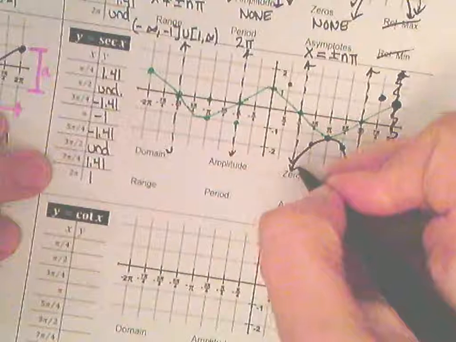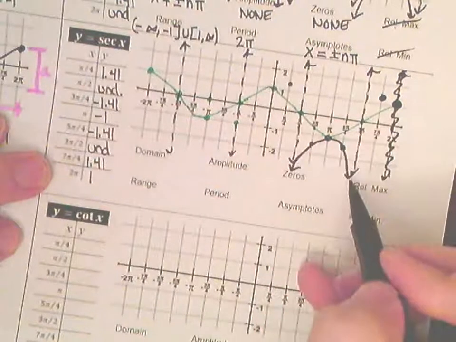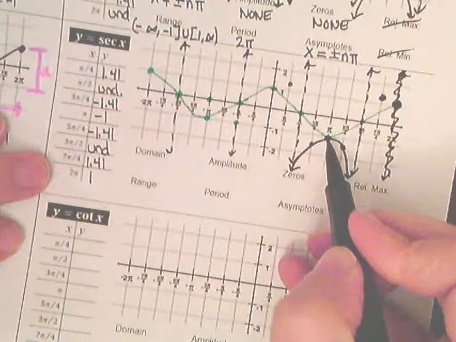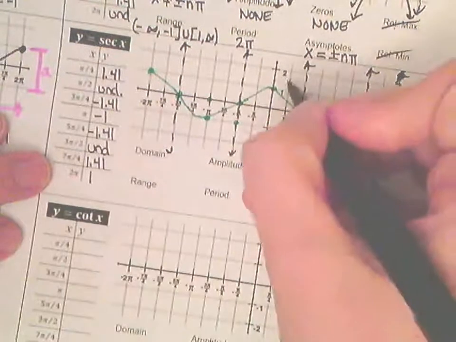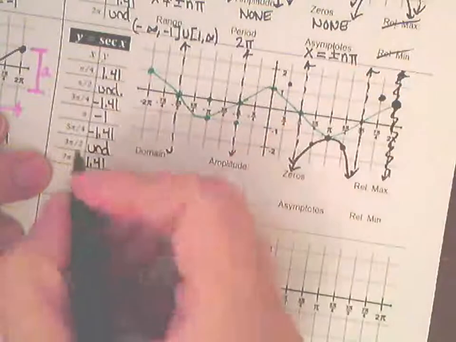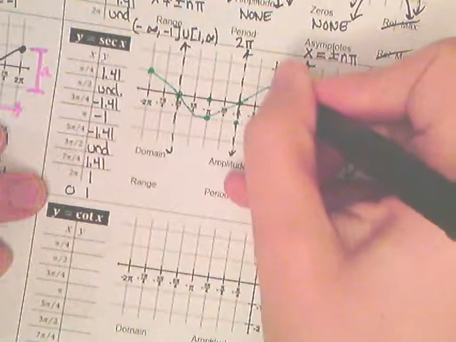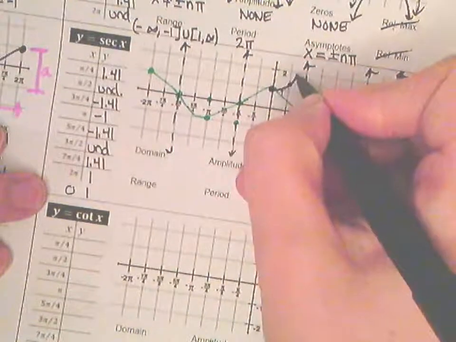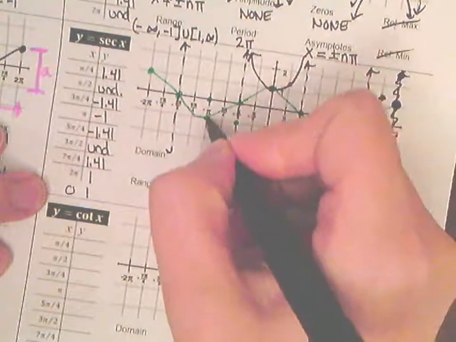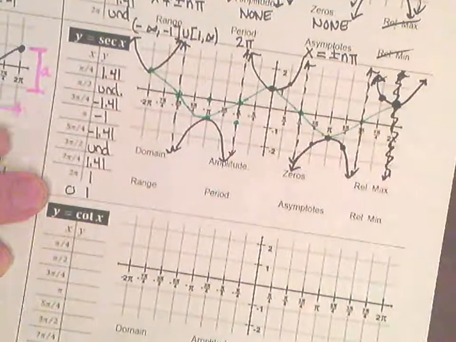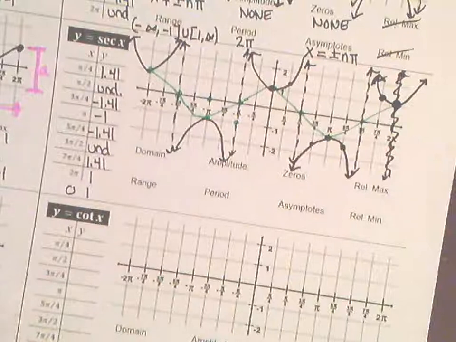So it does a similar thing to our cosecant function. We have parabolas, and the parabolas are at the maxes and the mins of our corresponding cosine function. So even though I don't have the point, well, I kind of do, because I know that at 0 it's going to be at 1. So even though I don't have all of my points, I know how the rest of this graph is going to look like. All right. Sorry for the messed up function.